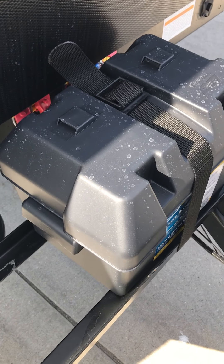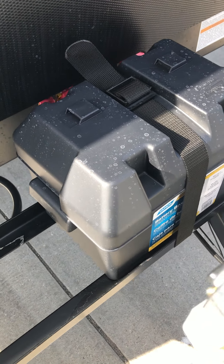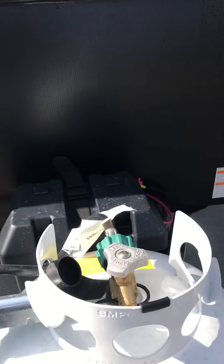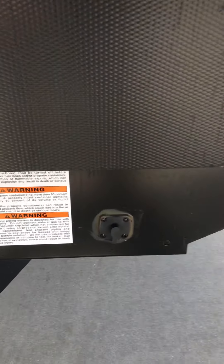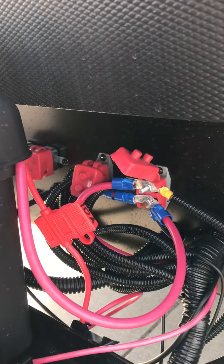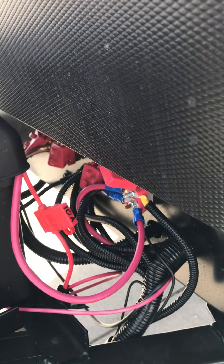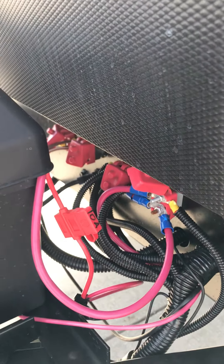This is a series 24 battery at a 5 amp draw. It offers approximately 11.2 hours of run time. Underneath here we have a plug-and-play connection. These are your reset breakers. If something's not operating on the inside of the camper — 12 volt — it's never a bad idea to check the reset breaker or the 10 amp fuse on the front of there.